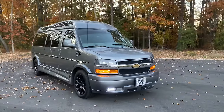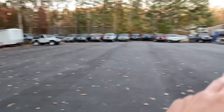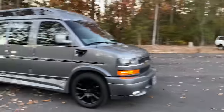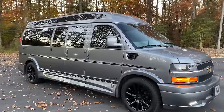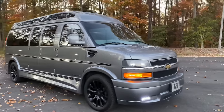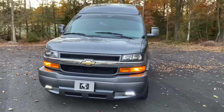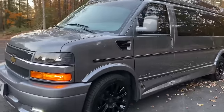All black accents with the sport package — so unlike that other one with chrome wheels and chrome trim, this thing is just modern and sporty looking. Black wheels, black trim, black emblems, black grille, black grilles up front as well. It's just awesome looking. The paint is flawless, it's a 10 out of 10. The wheels are a 10 out of 10.